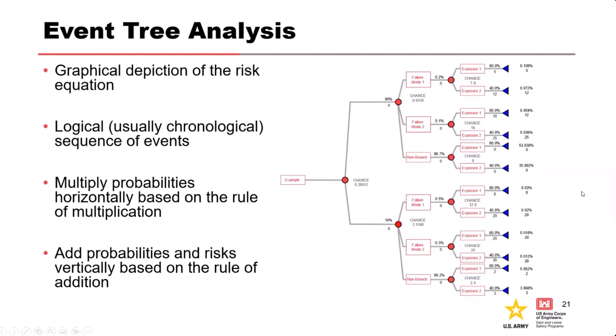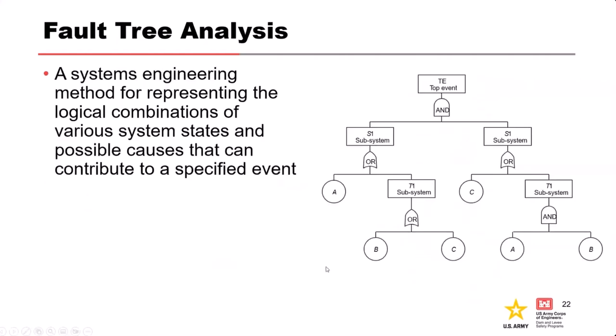So if you wanted the total risk, let's say for failure mode one, you'd look at all these pathways that go through failure mode one and lead to failure. In this case, there's four of them, right? These top two for the two exposures up here and these two down here. You could add those up, and that will give you your total estimate for failure mode one. You can do it for each failure mode. You can do it for the whole dam or levee, however you want to slice and dice up your risk estimate.